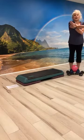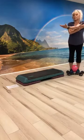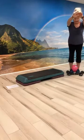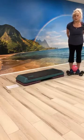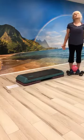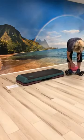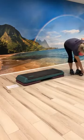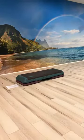Bring that left arm over your heart. Right arm over heart. Both arms out, rear delt. Hands behind us, pull away. Anterior delt. Release, couple nice shoulder rolls back front. Well done, guys. All right, we'll set our small ball, our leg weights aside. Let's go ahead, grab our heavy weights.